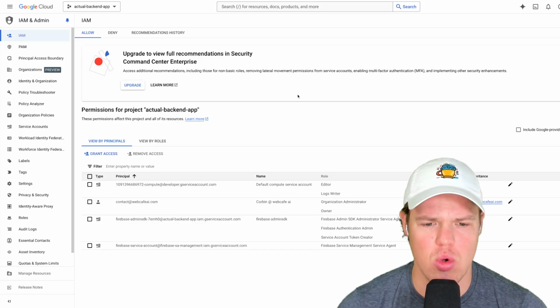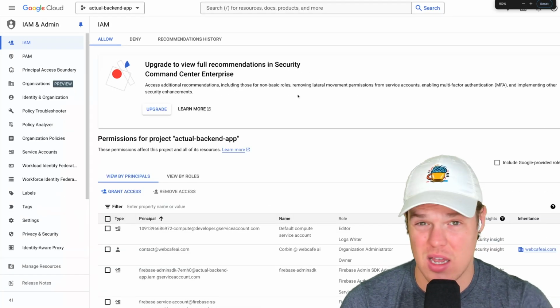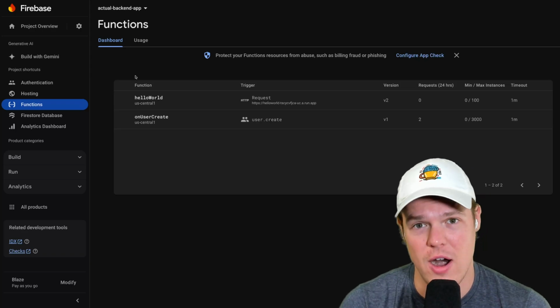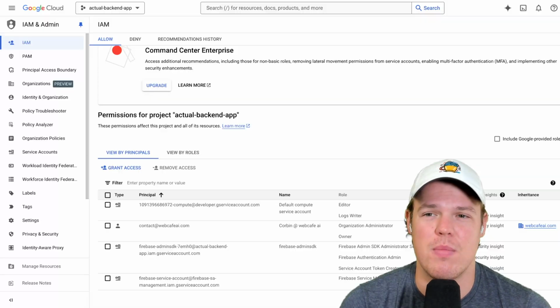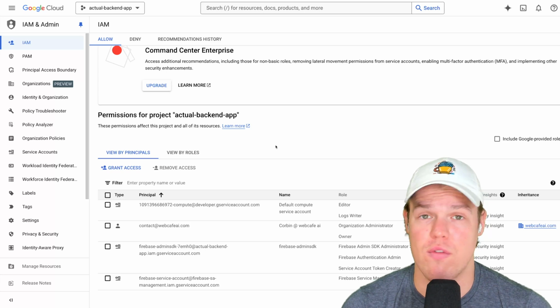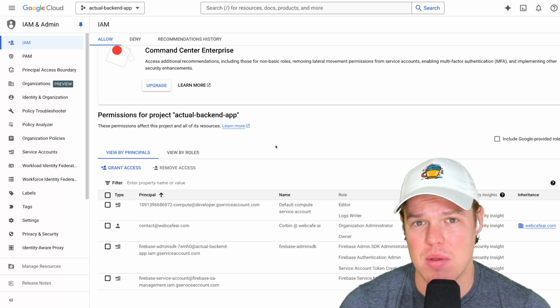What you need to understand about Google Cloud and what's happening in Google Cloud is, I would say like 80% of what you need to do when it comes to the back end, we have a nice little user interface with Firebase. It just looks nice. But sometimes you do got to come back to Google Cloud here, as there will be certain things that need to be set in order for things to work. So one of the big ones is IAM and admin permissions.